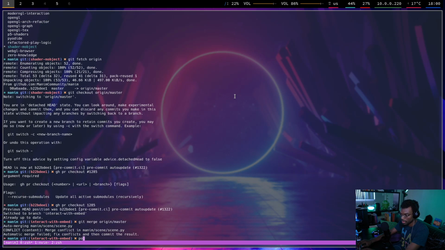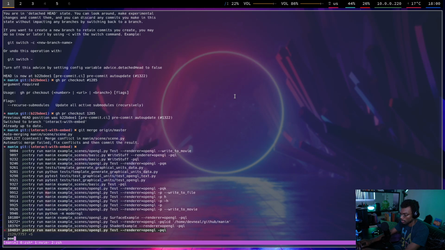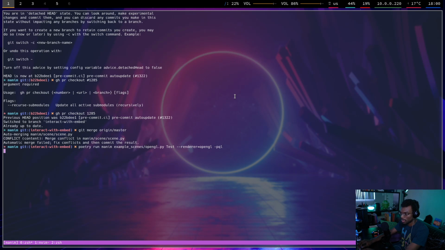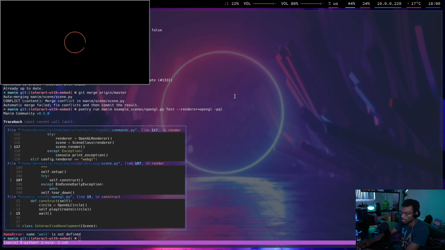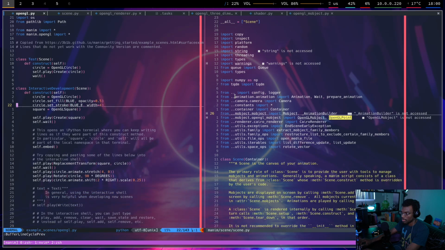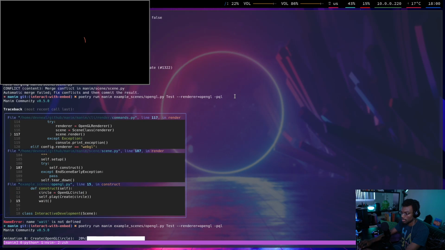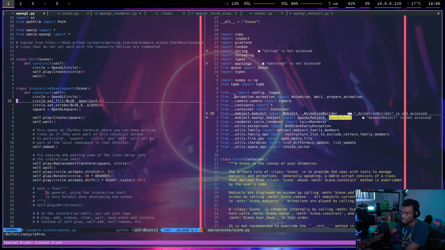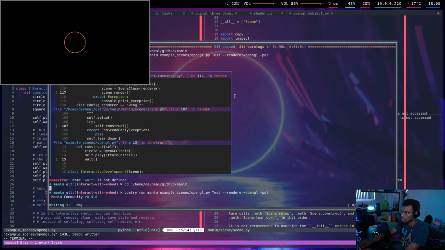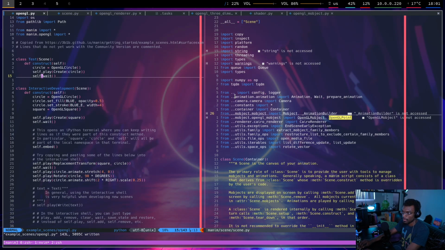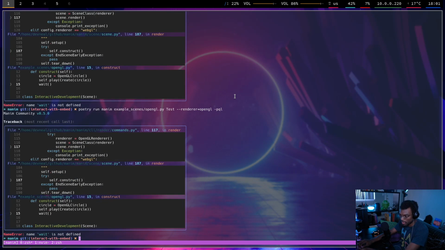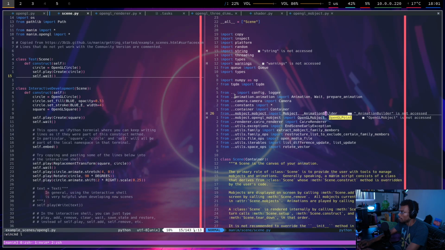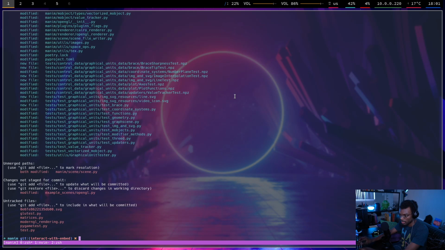Let me try just doing this. That should be fine. Wait, why did that run twice? Oh, the async one finished. Weight is not defined. That makes sense. That should be like this. Okay. So everything's working right now. That's great. And I managed to fix that merge error, so I should fix that.